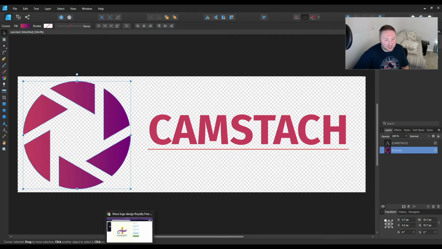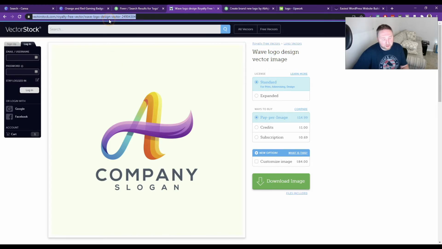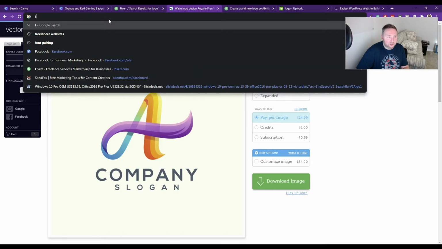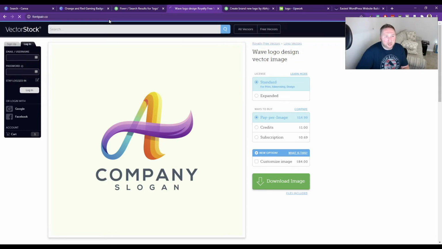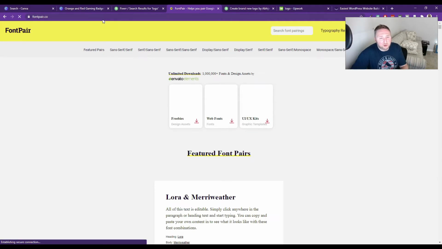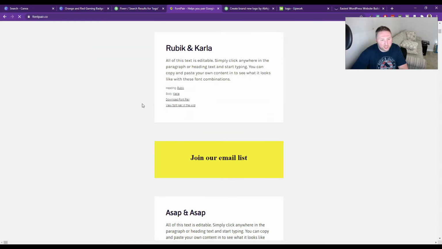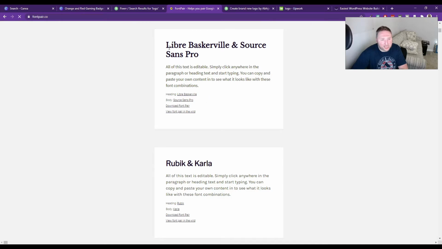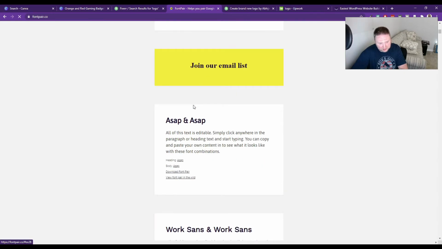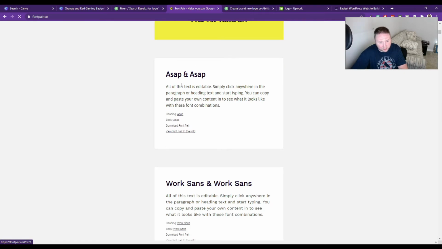And if you're looking for fonts, especially if you're doing web design, I've mentioned this before, but there's a website called FontPair, or FontPair.co. This is a great website for finding fonts. It essentially allows you to look at what your headers and your body font could be. You typically do want to stick with two fonts, which is why I think it's great.